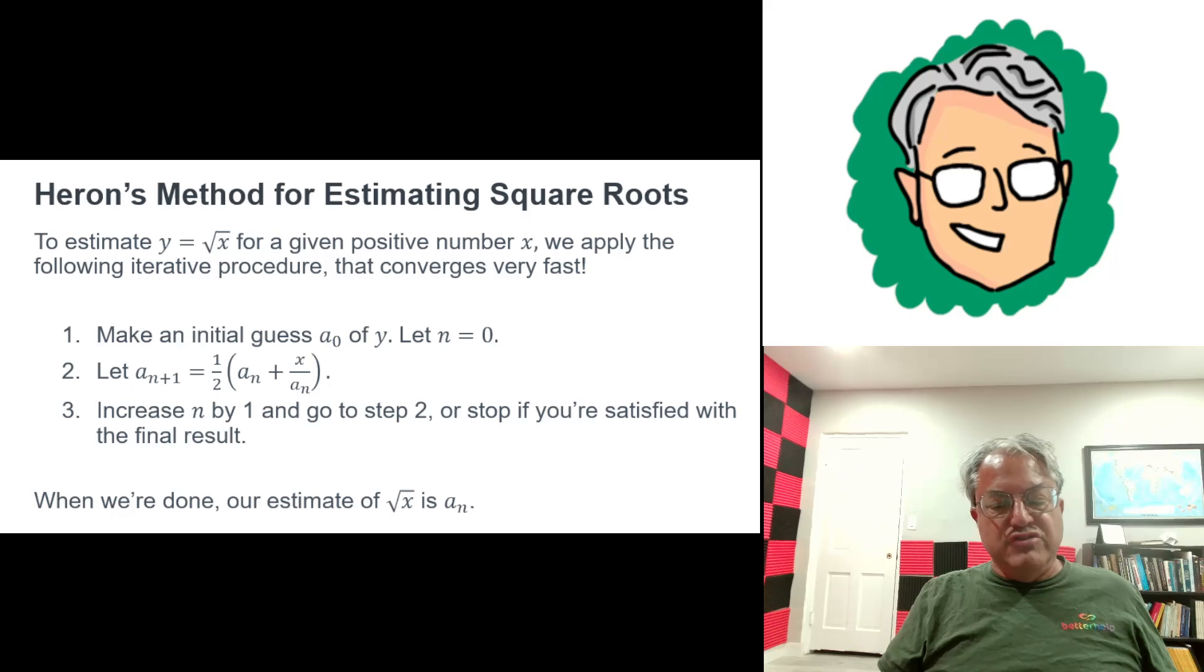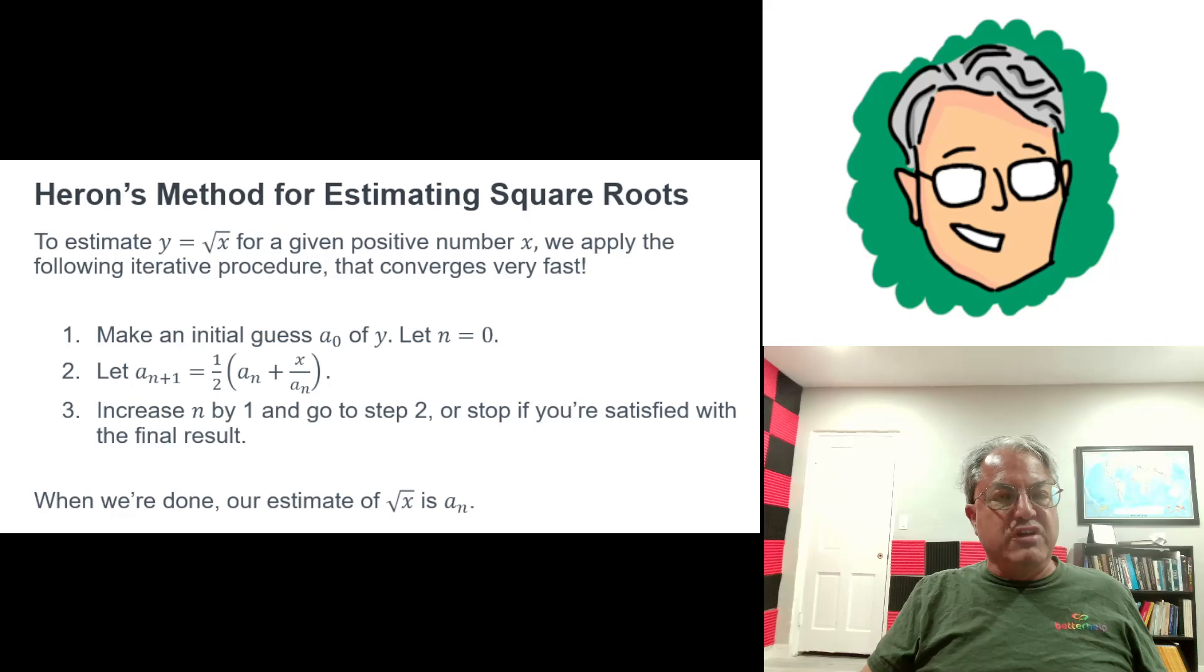So what's the trick to calculating square roots? There's a very well-known algorithm discovered in ancient Rome. It's called Heron's Method, or Alexandria. Heron, or Hero of Alexandria, was an ancient Greek mathematician around 2,000 years ago. He came up with this method for computing square roots, and it turns out to be a very accurate method. It's actually a special case of the Newton-Raphson method. So how does this work? Suppose we want to calculate the square root of some number x. We call that y, the square root of x. The first thing we do is make a guess of y. We call that guess a_0, and I'll show you how to make a good first guess.